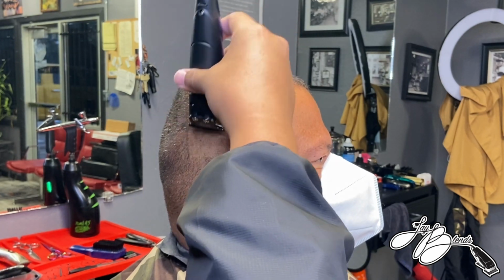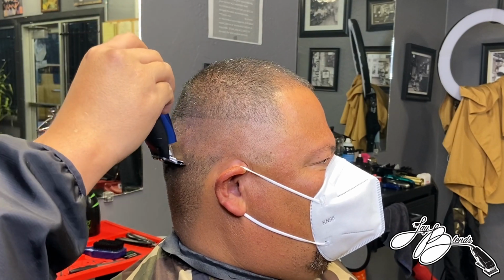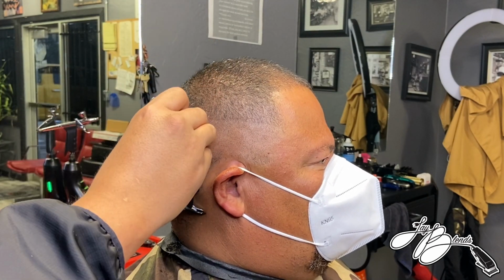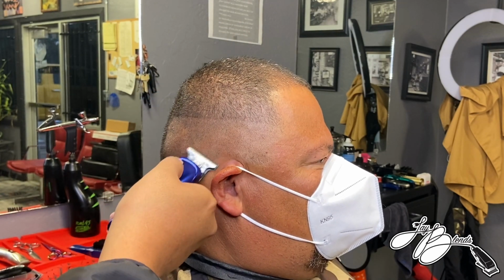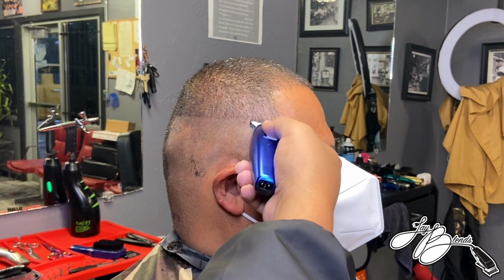They do sound like they're dying or close to being dead, low-key, because they're so quiet. I'm used to the Andis Slimline Pro Li being very loud, and a lot of other trimmers being very loud, but these are very quiet, so it feels like they're dead, but they're fully charged, and they are hitting.